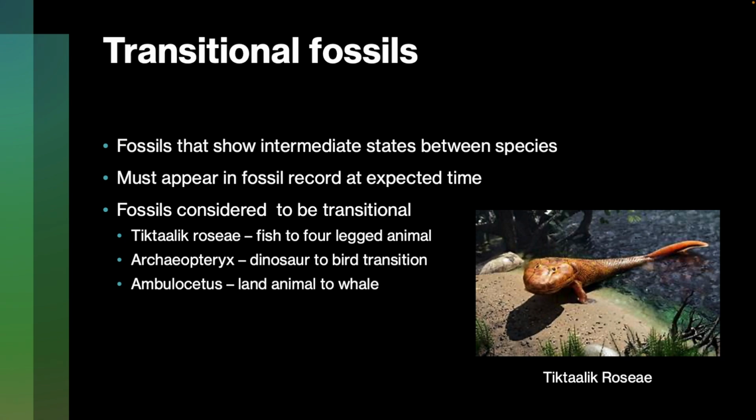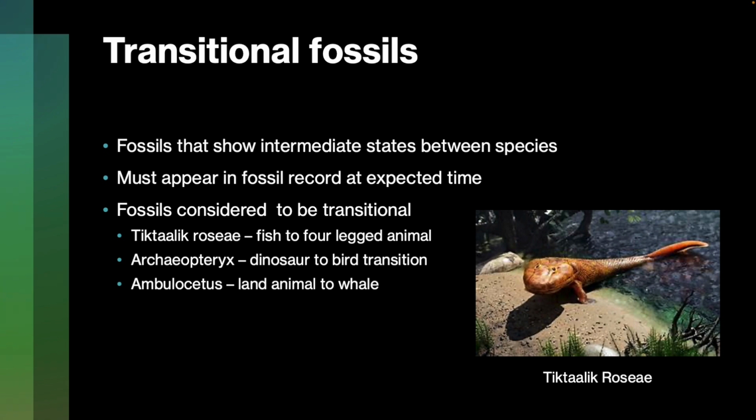And you're probably already going to come up with, well, how does that really make sense? You'll probably have those thoughts in your heads as I go through it. But as we get closer to the end of today's presentation, we're going to talk about the actual challenges to evolutionary theory brought by intelligent design and creation science. But anyway, a transitional fossil, like I said, is a fossil that shows intermediate states between species.